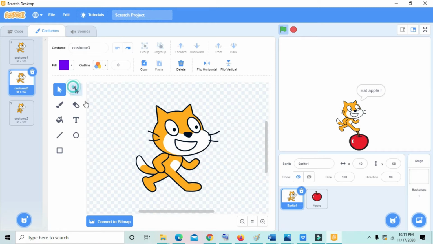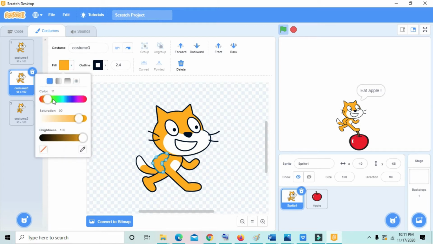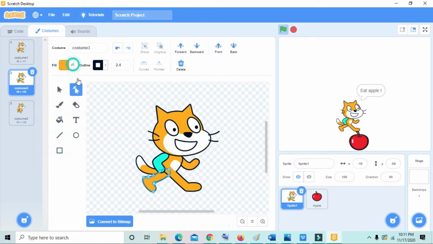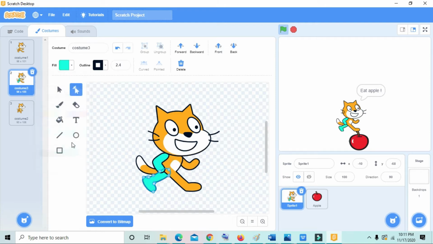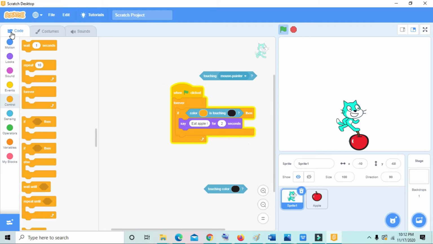What do we make? We will make the color blue. How about this body's color blue? Oh, his body will be colored blue. Okay, good. If it touches the color, she will not say it.